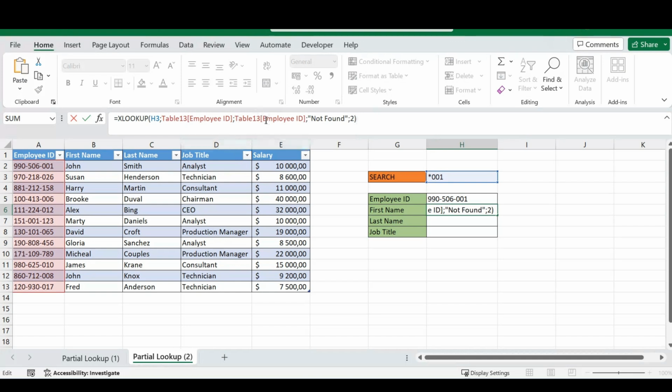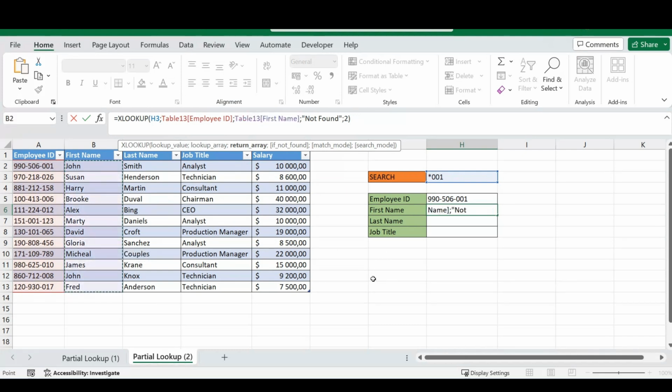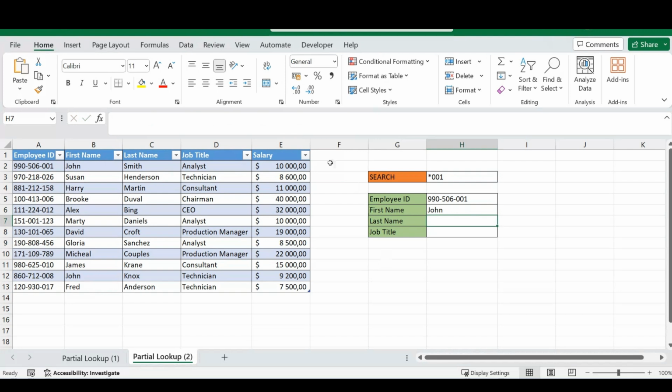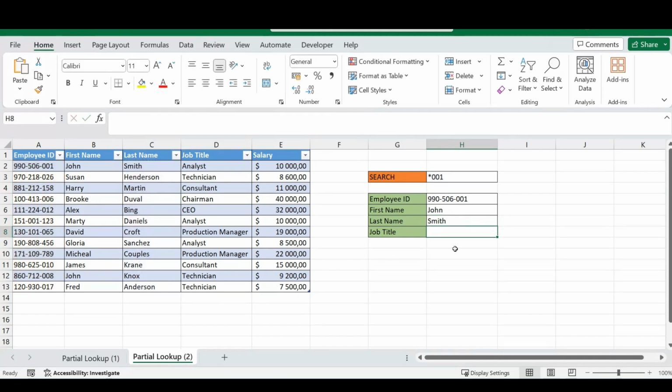And now we are searching for our first name. So in our return array, I'm simply going to select my first name section. As we move along, you can see it's quite easy, quite simple. We can simply edit the data, and in this way you get all of the data that you want.